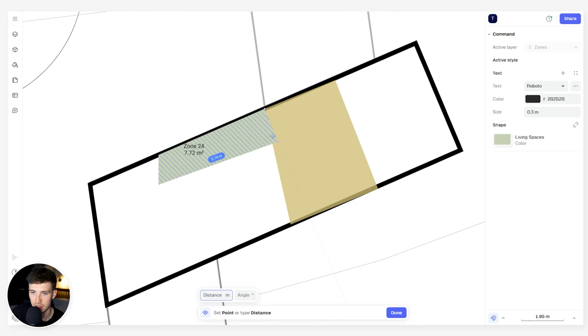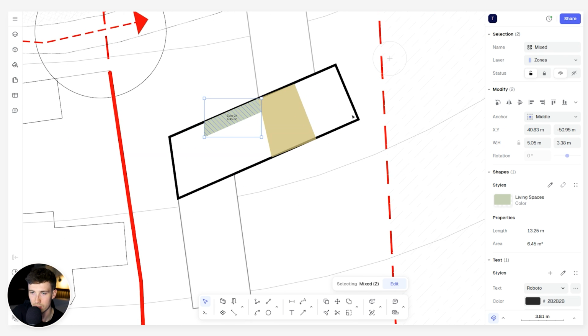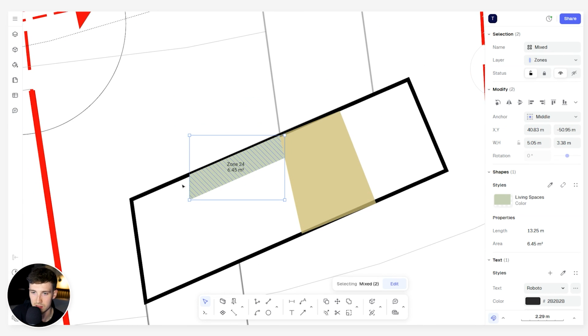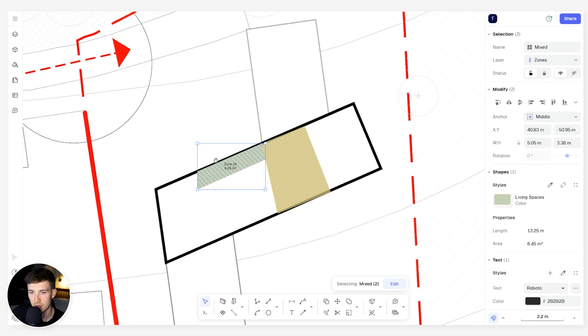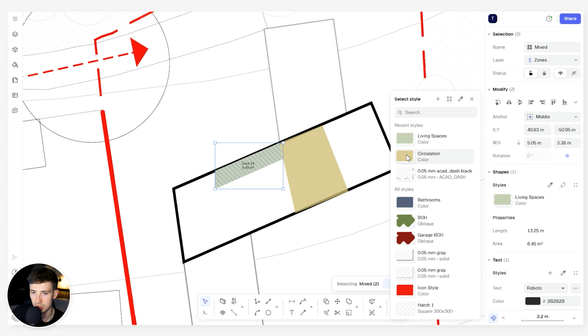Potentially then we have an access point along the back here, which could be a kind of main circulation route on the upper level, because we want to maximize the window space on this south side of the building in order to maximize views over the landscape. So if we have the circulation space on the north side of the building, then we're obviously maximizing those views. So we'll change that to circulation.